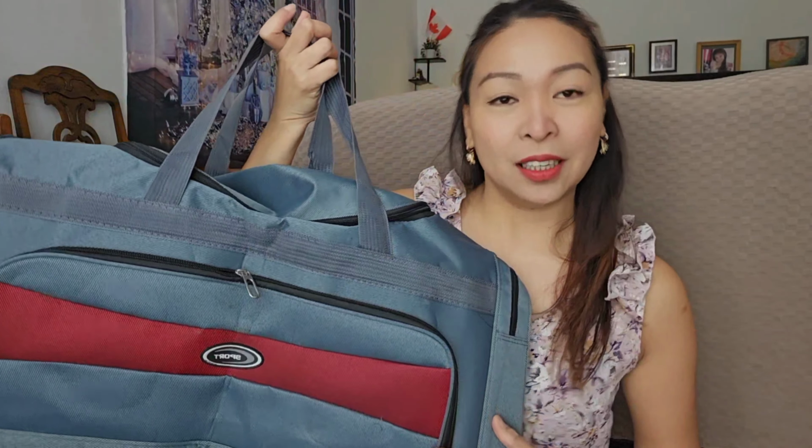And we're gonna do a try on guys where I could show to you how many pieces of clothes I could fit in this bag. And there's a handle guys if you wanna wear it like this as a shoulder. But for me, I could carry it like this because I don't wanna hurt my shoulder. But if you're a man and you want to carry it on the shoulder, they provided a shoulder strap that you could hook in on the side of this bag. Where is it now? Here, both sides, and here. And yeah, I will be back again, guys, and I will show to you how many clothes it could fit in.